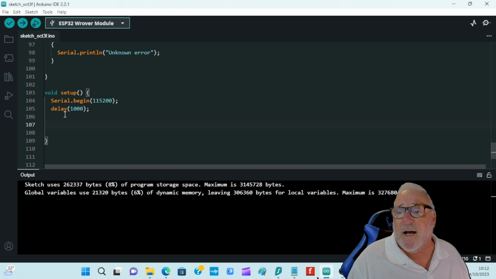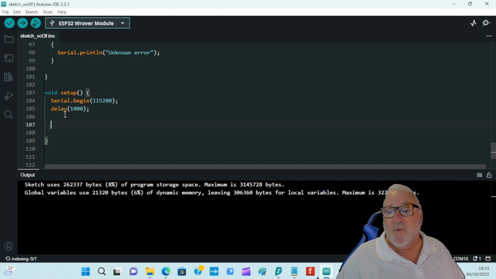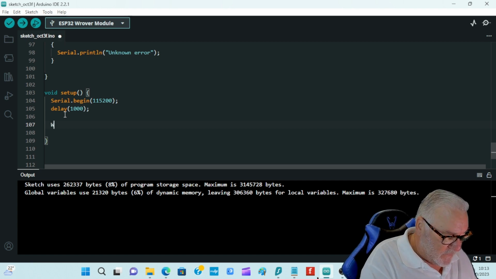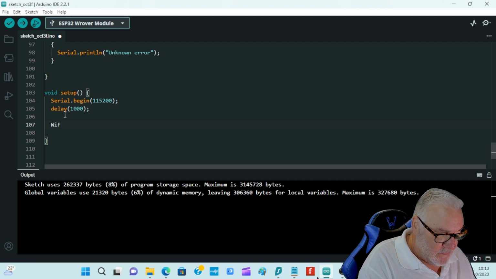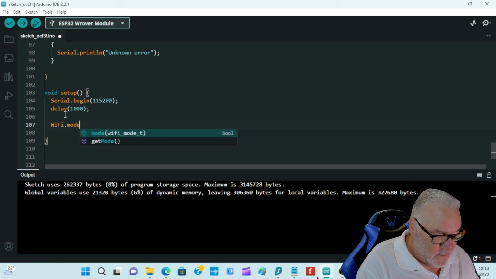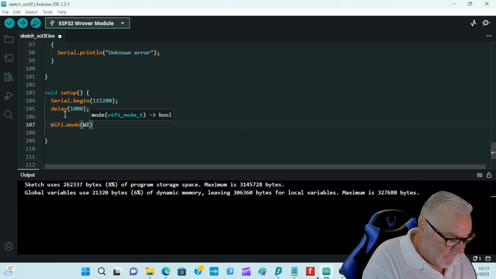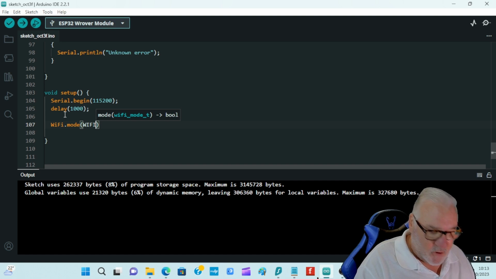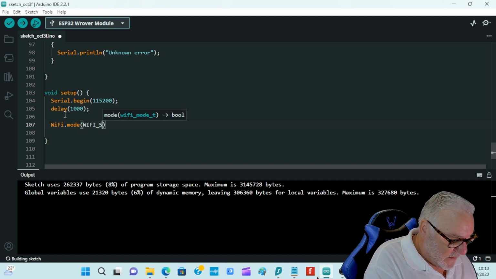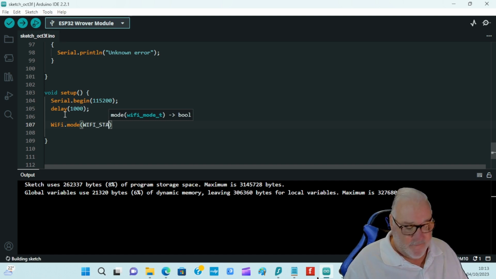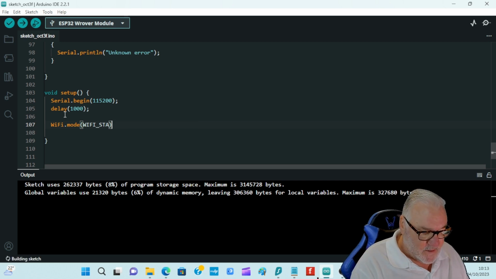Now we need to set up the ESP32 in station mode to begin with. So WiFi.mode, brackets on, and it's all capitals, WIFI underscore STA for station. Come outside the brackets, semicolon, enter.